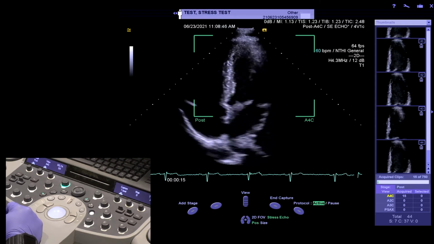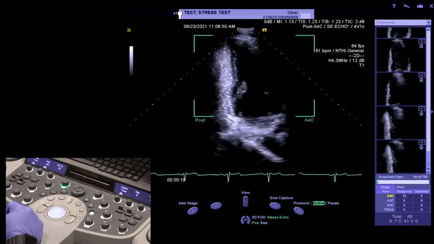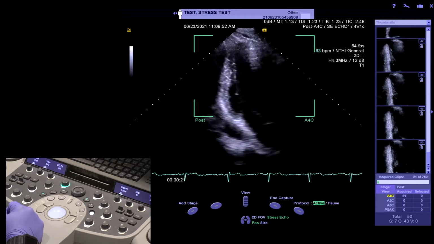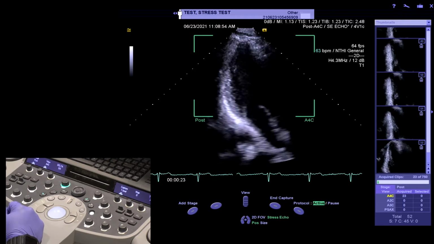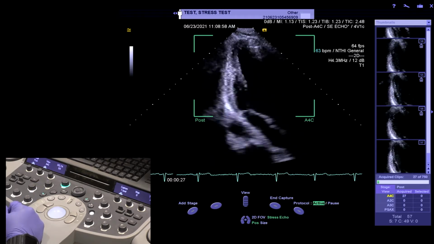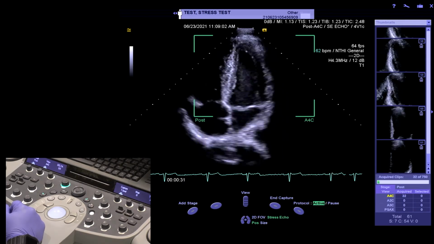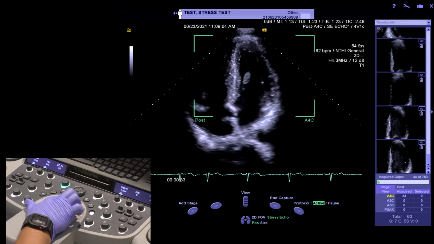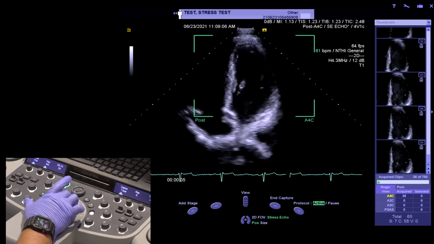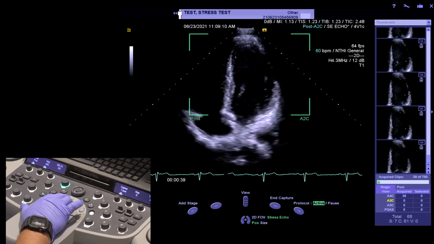You can purely go through and acquire everything, 4, 2, 3-chamber, all labeled 4-chamber only, or you can simply change the view as you acquire by toggling the little roll wheel above the trackball, changing the view that way.